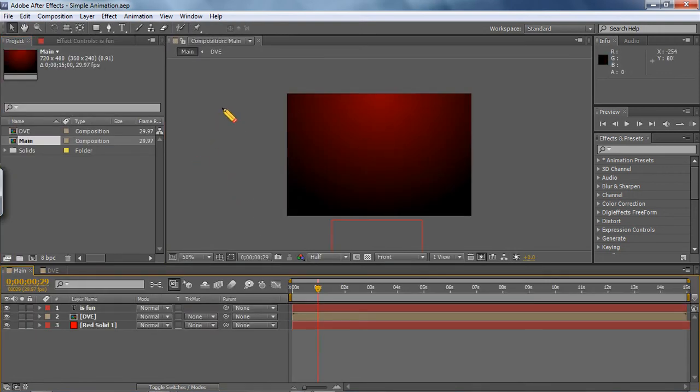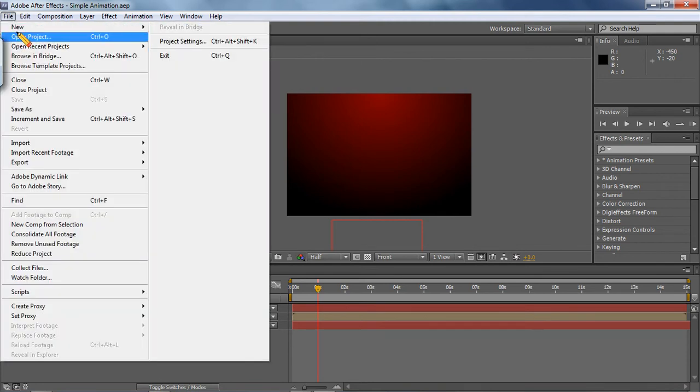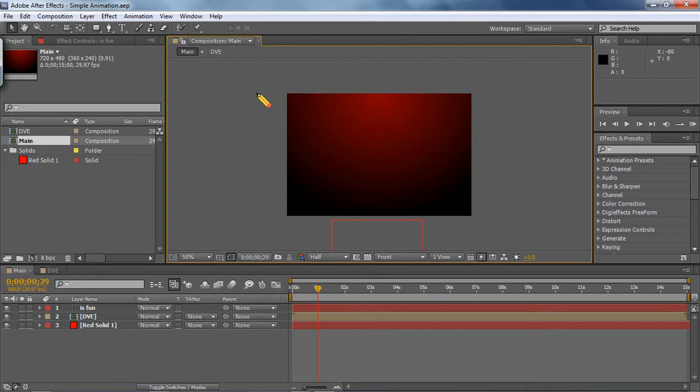Now here we are in After Effects with a project, and there's not much items in this particular composition, but quite a few things. Composition, another composition, solid. These are some of the objects that you will use in After Effects. I haven't imported anything separate, but if you did want to import something in After Effects, you simply need to either click File and Import, or you can simply double click on the project window.